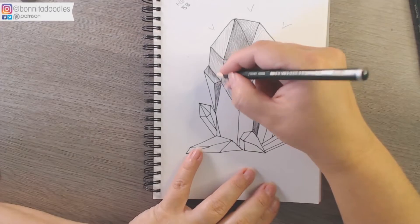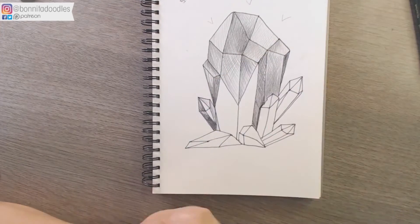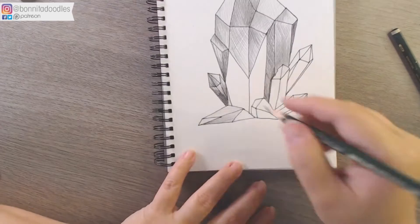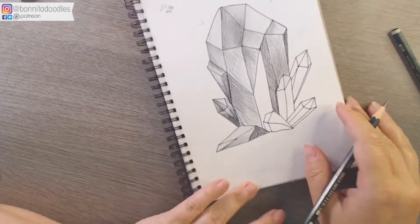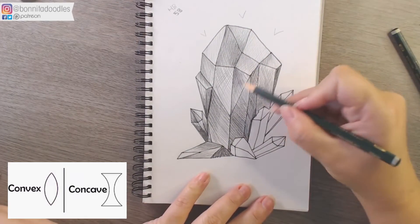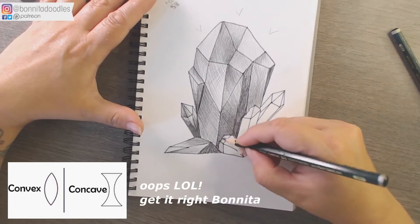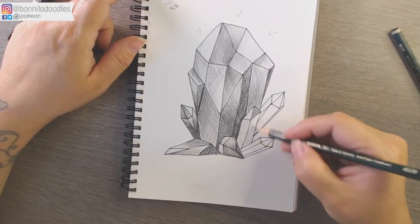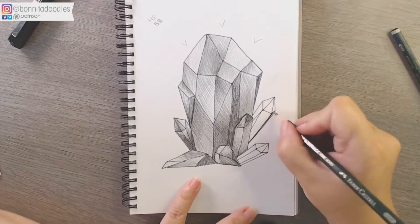Where I've got this looking like it's slicing down and through, you could alter that and have it looking like it's coming upwards rather than downwards. It's really clever — it's a fun way of observing where your highlights and shadows will fall. Playing with which parts of your geode have light hitting them can change things dramatically. For example, what I've just done makes it more concave. If you want it convex — think of a dome: convex is the outer edge, concave is the dip when you turn it upside down. You can change whether it's concave or convex, and it really changes the dynamic of your drawing. That's why it's important to practice where to go dark and where to go light, because if you get that wrong, you change the shape entirely.